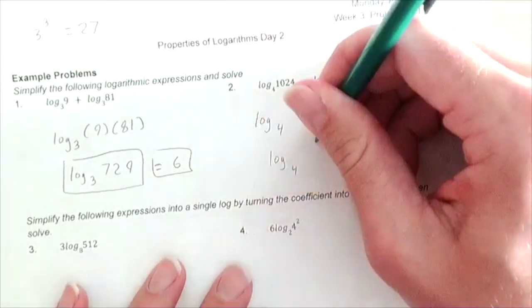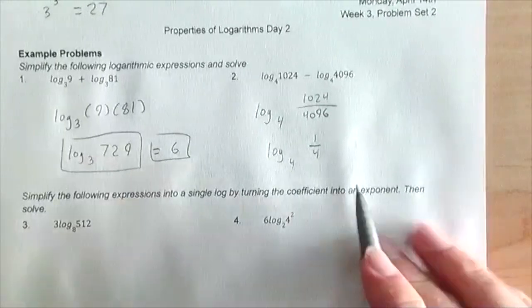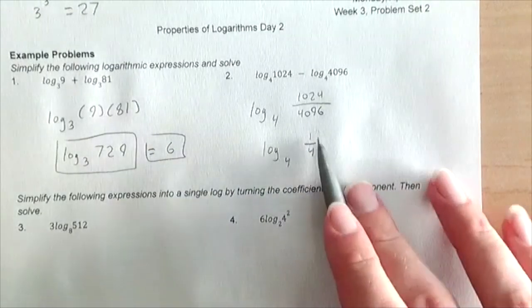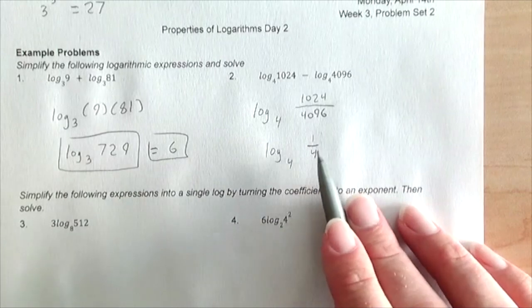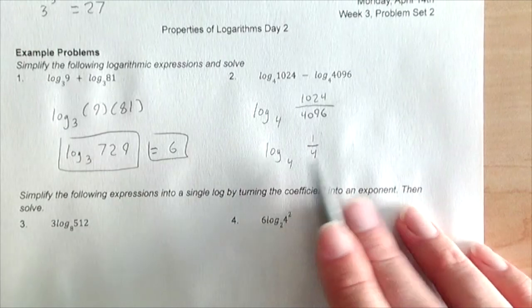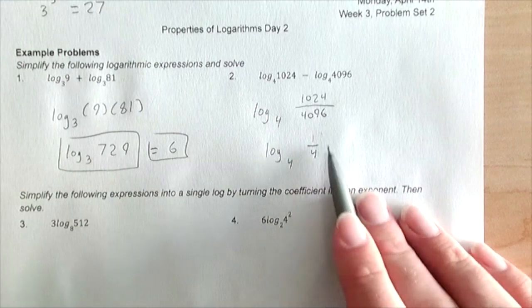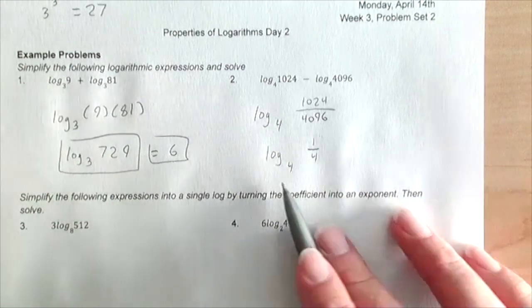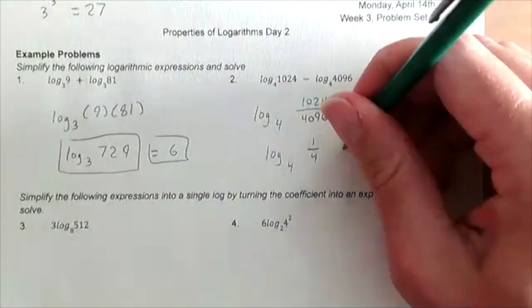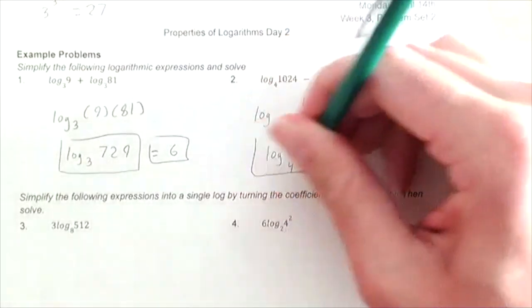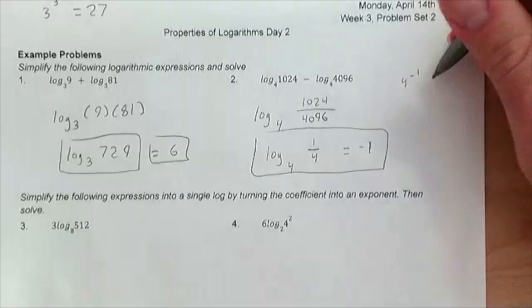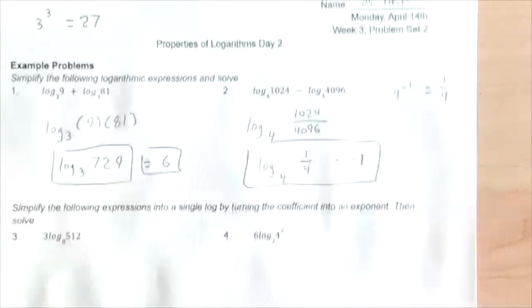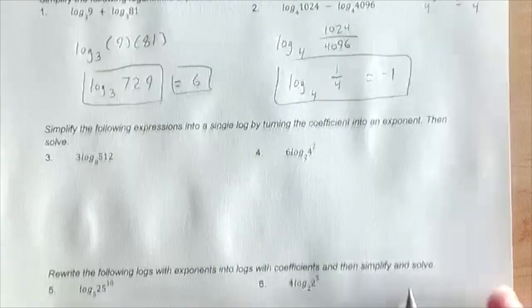And don't forget that while most of the time I'm going to test you with positive logs, because that's the most common, we can definitely solve a fraction log, right? So 4 to what power gives me 1/4? If you want to turn a number into a fraction, that means it's a negative exponent. So it's going to be -1, right? So 4 to the -1 is equal to 1/4. So just always keep that in mind.